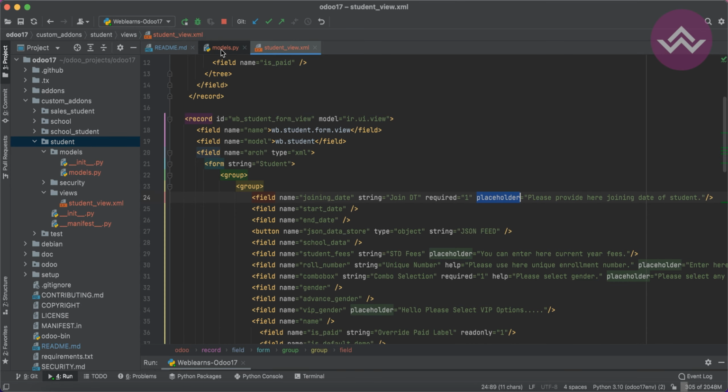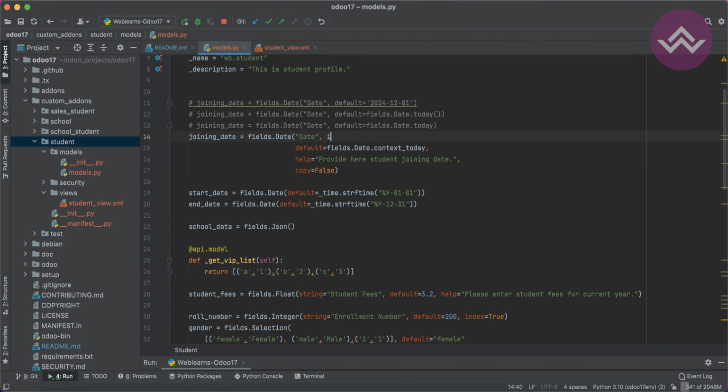Another very interesting attribute is index true, and there are many other supported indexes also available. This index automatically creates a new index on the Postgres side. So this attribute is not for the GUI purpose.